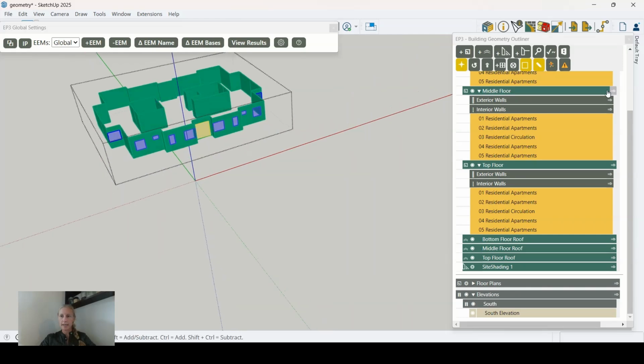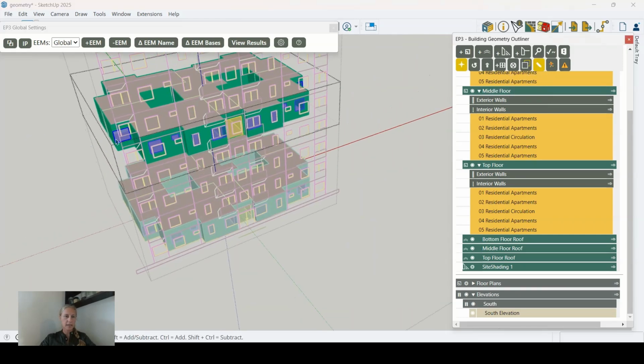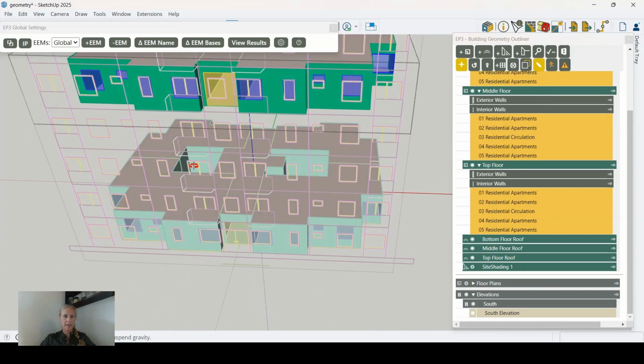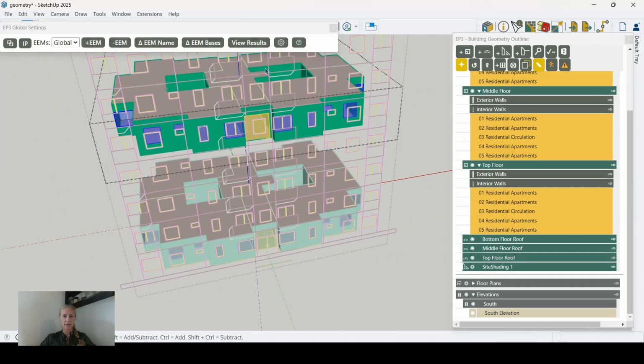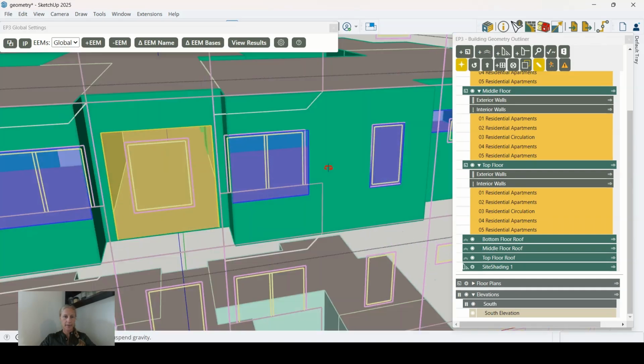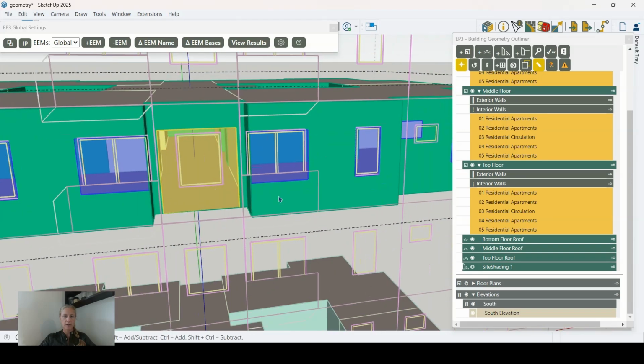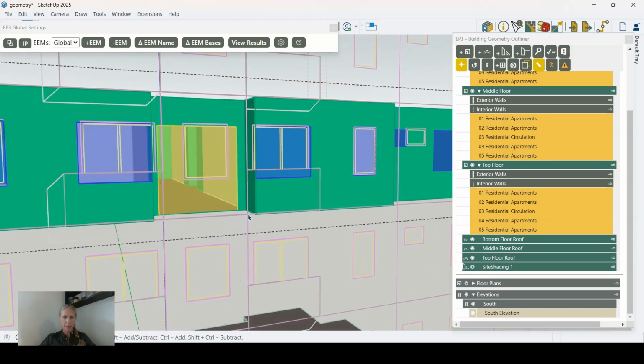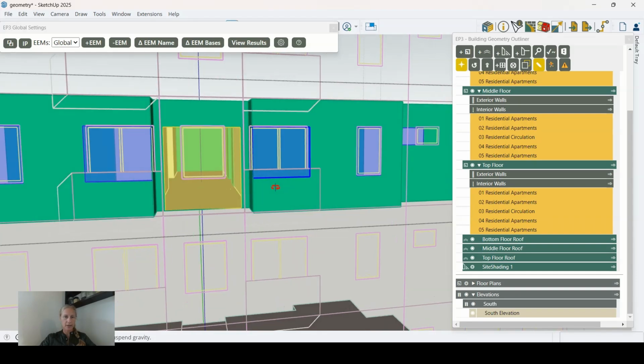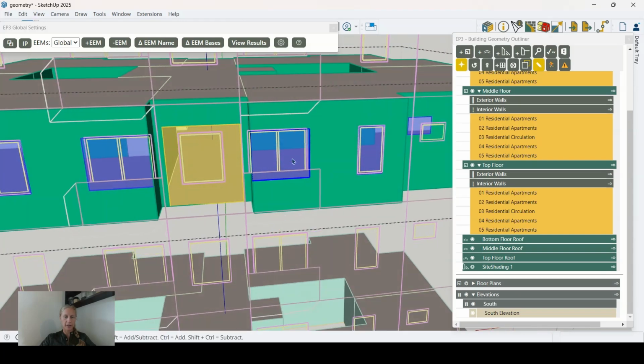And now let's view our exterior geometry and see what we're working with, because everything is going to be a little bit different on this floor. Okay, so first of all, right here, it's a little bit hard to see, but remember we had balconies here, so this is a balcony railing. So these are full height doors that are hidden by the balcony railing.